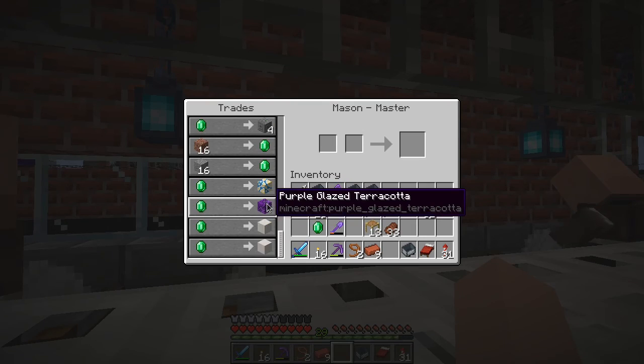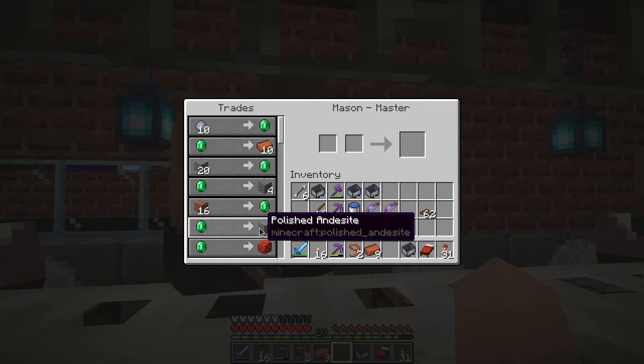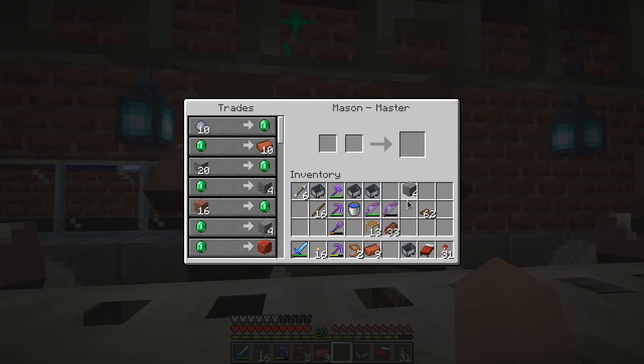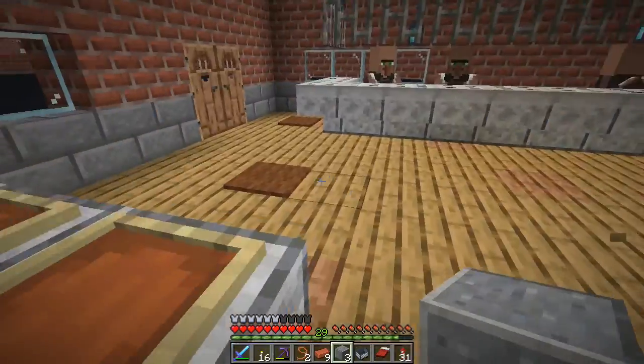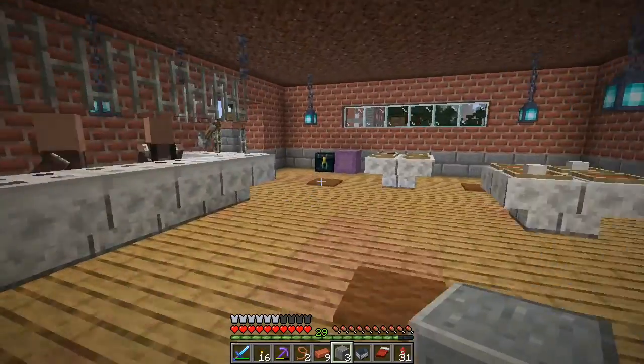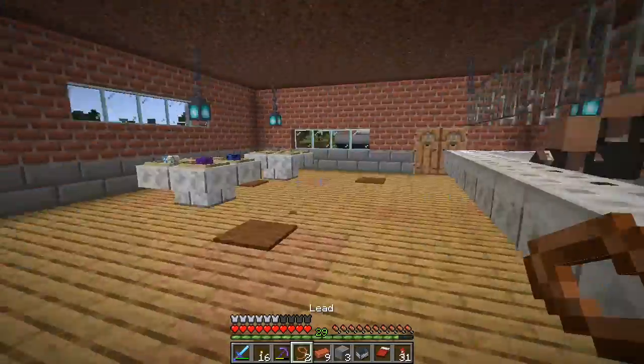Do you guys sell andesite or diorite? You do sell polished andesite, so that could be a thing that we might want. Now, I did learn something today, and maybe you guys knew this also. You can actually make andesite? Let's take a look at that real quick.